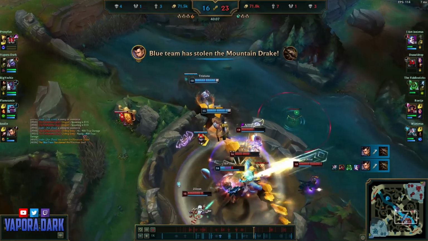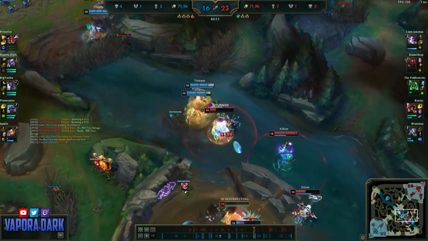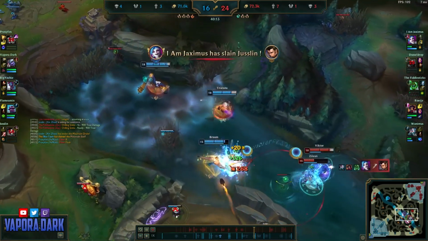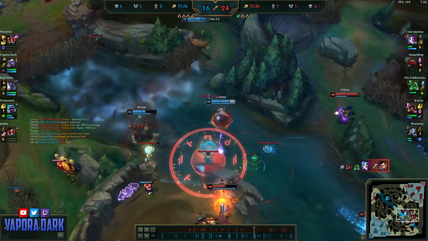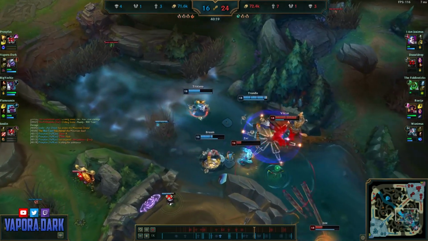I'm not there in time for the Drake itself. Instead, I have to rely on my jungler getting a steal off in order to secure the soul for us instead of for the enemy team. But I am around for the fight itself and can help influence that towards being as close to a fight win as possible for us.